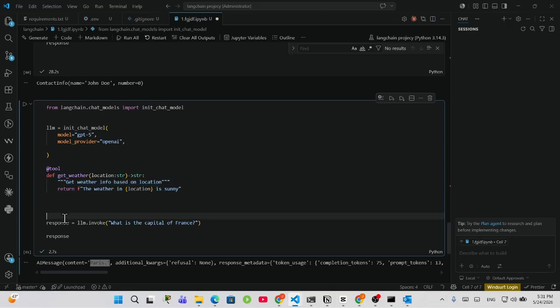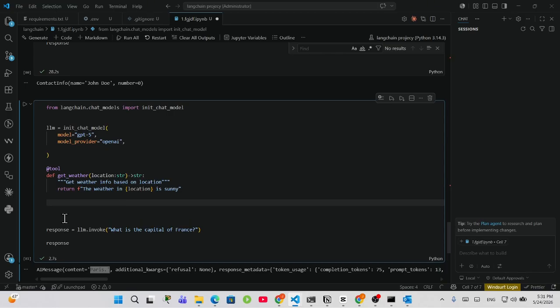Now what I need to do is bind it. I'm going to name it llm_with_tool, and I'm going to use llm.bind_tools with get_weather. I have to do it this way, so I will bind this tool with the LLM.